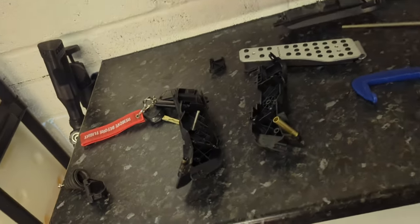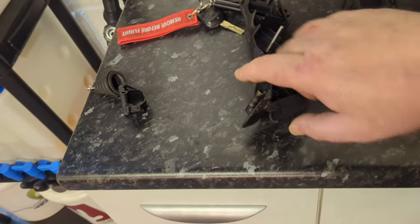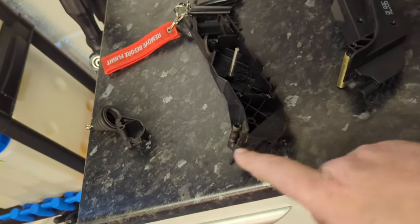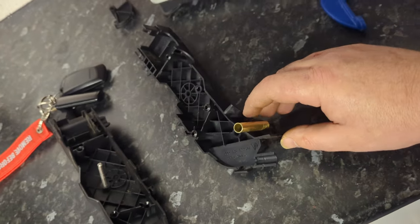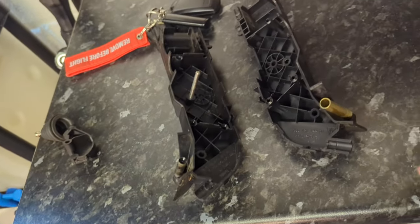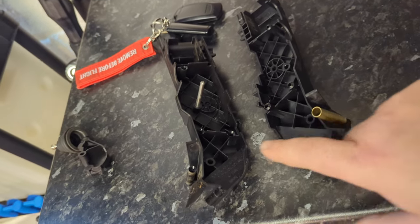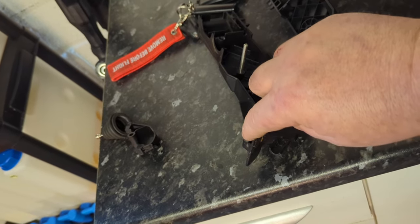Okay, back. Important update. What I've learned is that the plastic sleeve on the left side of the accelerator pedal is thinner than the plastic sleeve on the right side of the accelerator pedal. It doesn't matter which, because I've got multiple pieces here. That's on all of them, I think. Now, that brass thing will go on there either way around. It will just slide on there now, and it isn't too much grief.